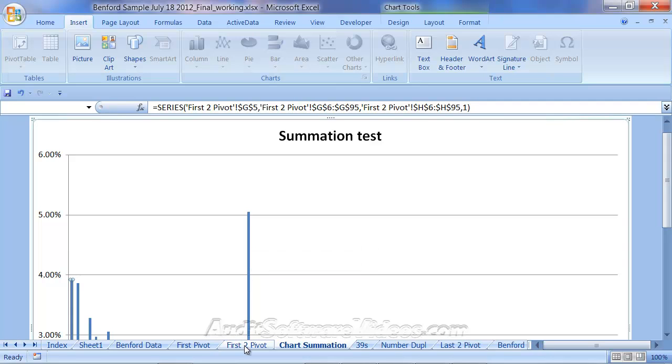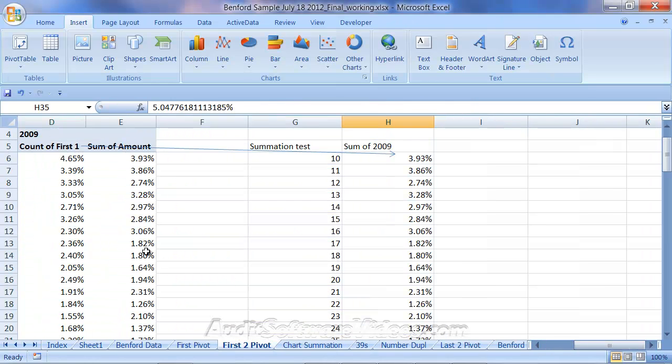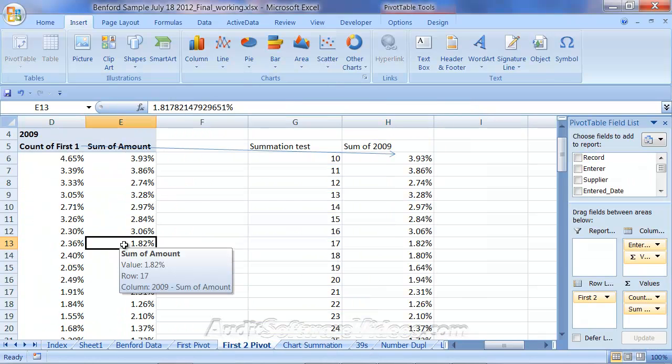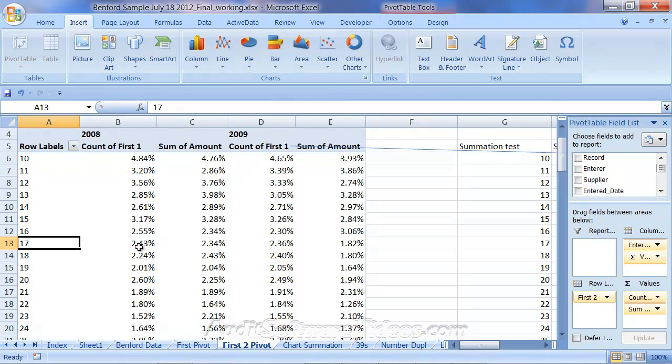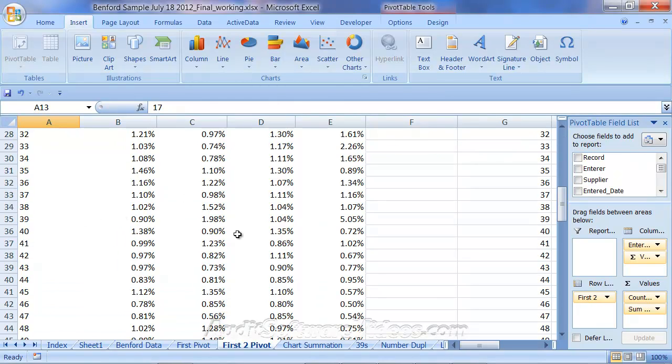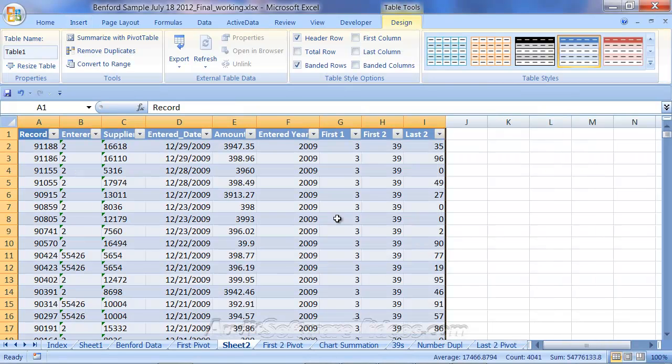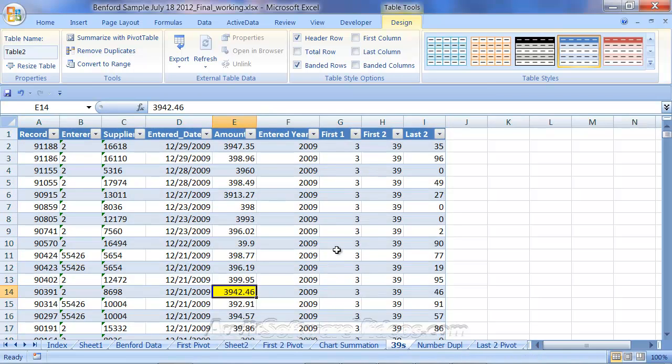And what's really nice about pivot tables, I've already kind of done this over here with the 3.9s, is that once you realize, okay, I have something to go look at now, I can go to this 3.9, the 5% in the pivot table, double click on that, and it brings me that data, and that's actually what we have here.